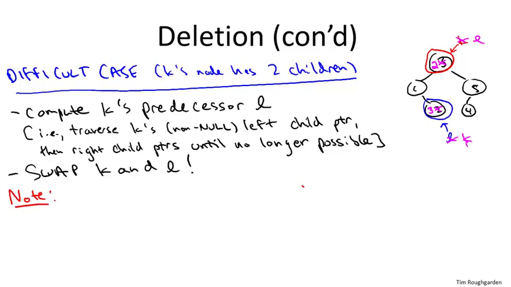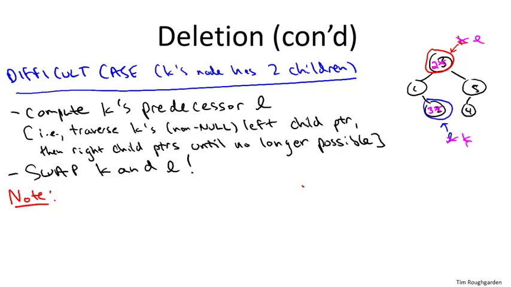So we may have messed up the search tree property a little bit, but we've swapped k into a position where it's really easy to get rid of. Well, how did we compute k's predecessor l? Ultimately, that was the result of a maximum computation, which involves following right child pointers until you get stuck. And l was the place we got stuck. What does it mean to get stuck? It means l's right child pointer is null. It does not have two children. In particular, it does not have a right child.